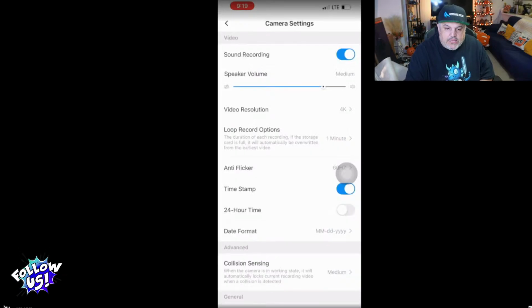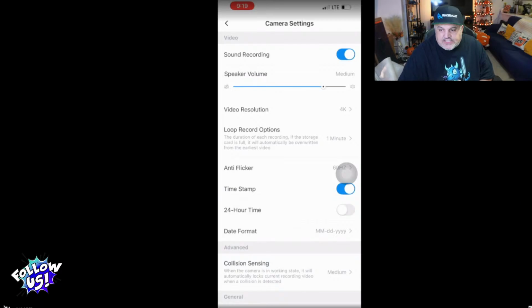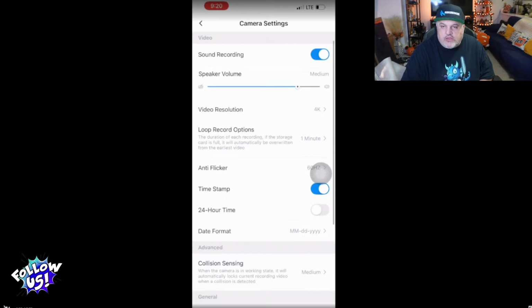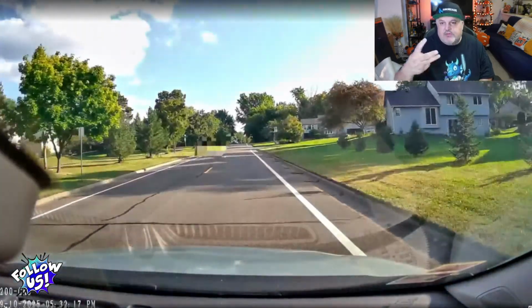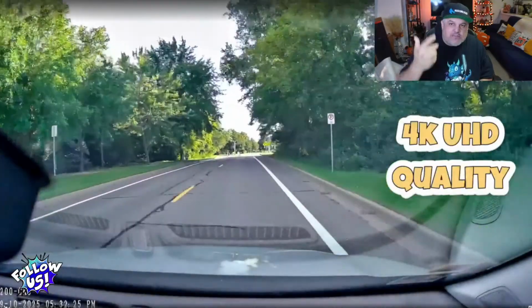Now, it is a 1.8 aperture. It's going to be WDR. It's got 6 glass lenses, which is pretty much a standard nowadays in, of course, a lot of these capture cards and stuff like that. 24-hour parking monitor with hardwired kit. Now, the hardwired kit is a separate piece. It's going to be like 3 wires. It's going to be a remote. It's going to be a hot. It's going to be a ground wire.